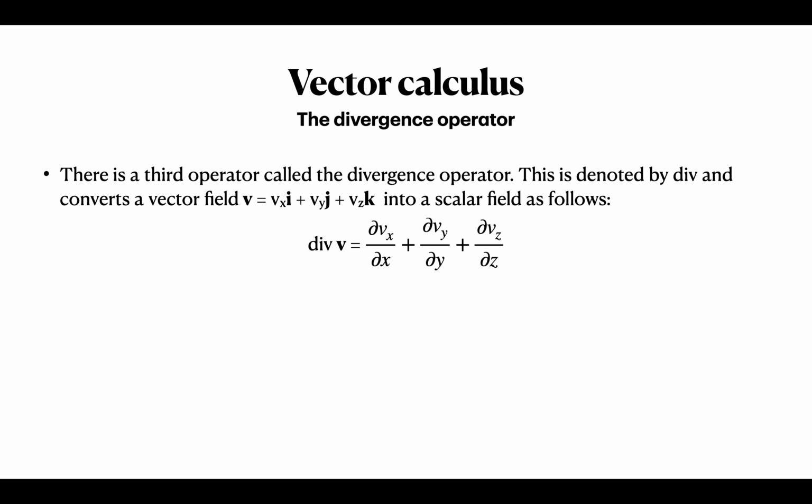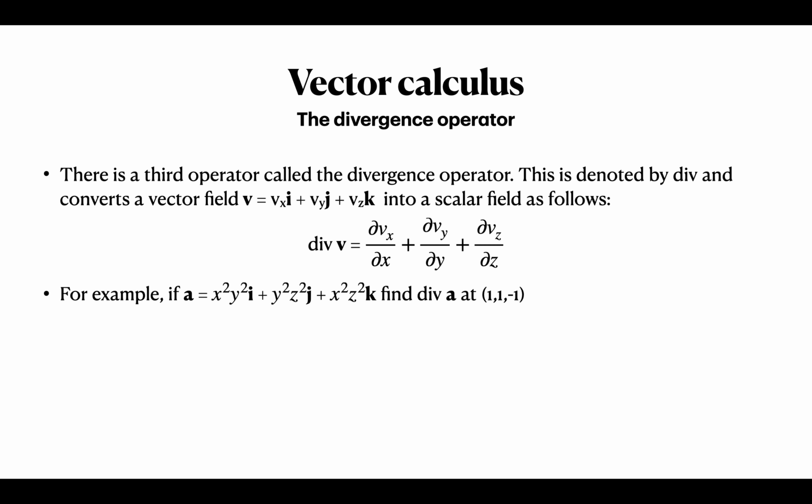But we're not going to go into what the physics of the divergence operator is. We're going to approach it from a purely mathematical perspective. And what I want you to remember is that, again, let me emphasize, it takes a vector and converts it into a scalar. Boom, boom. And how does it do it? It does it in exactly this way. And so it's very, very simple. That's all you do. So let's look at this.